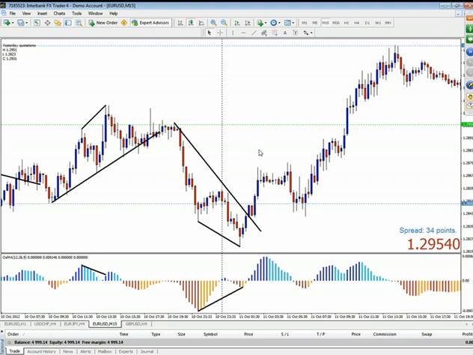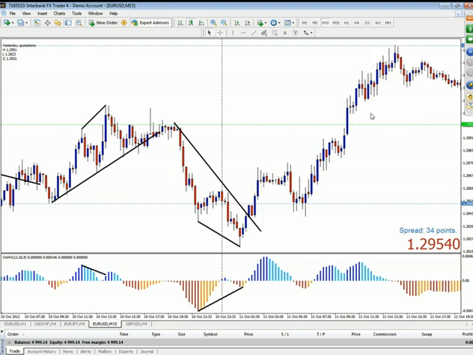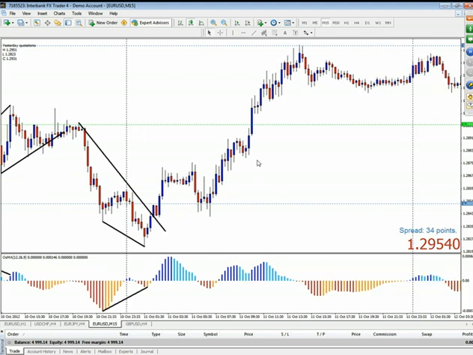So I myself would have got long. I wouldn't have been trading at this time. This is the Asia time, but if you would have got long, you would have wanted to see it break this here. So if it broke it there, I would have got long here. My stop would have been about 50 pips. Would have went like 12 pips in my favor, would have came down, give me a little bit of a scare, and then it went up, right? It would have gave you your pips that you were looking for. So that was that.